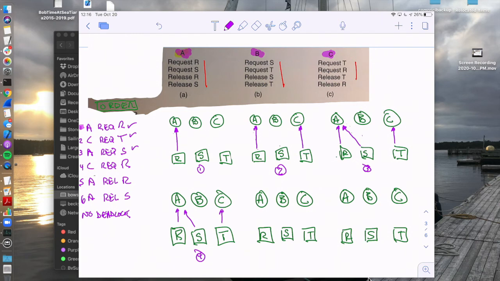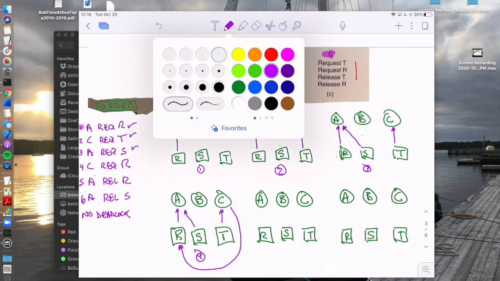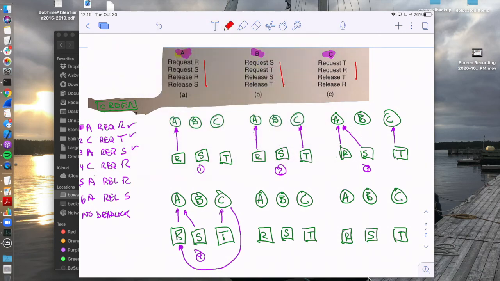Now, C requesting R is going to be a bit of a problem because R is being used by A right now. So we're going to draw a directed edge from C to R, indicating that C is waiting for R. Now, at this point, do we have a cycle? Let's see if we can try to trace it. If we start at A, we're not going to go anywhere. If we start at B, we're not going to go anywhere.